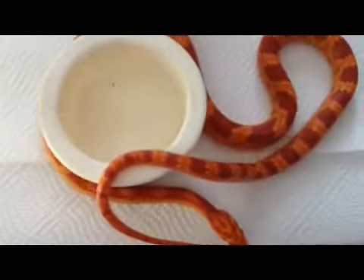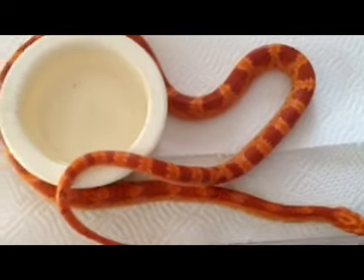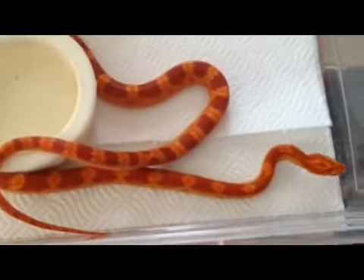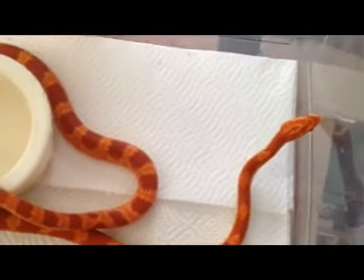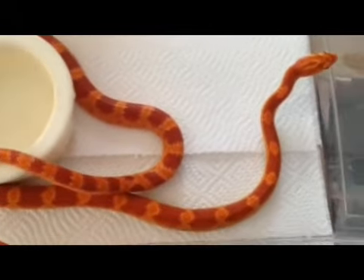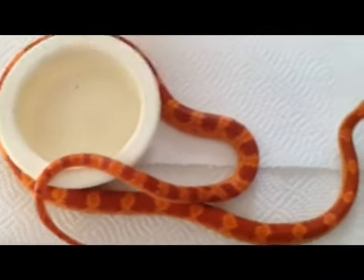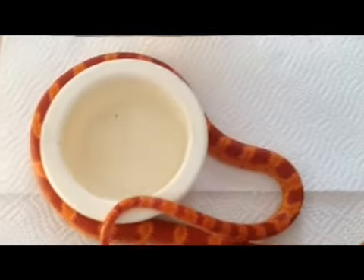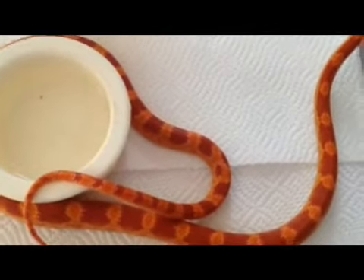This is something I'm working with. Her father, who I named Magma, is also an intense red. I'm working on just seeing how deep I can get this red going without adding blood red to the mix. She is het for blood red — her mother was a granite. I'm going to move away from the bloods. I don't believe blood is the influence on this. Like I said, her father is a nice deep red. He absolutely has no blood red in him.